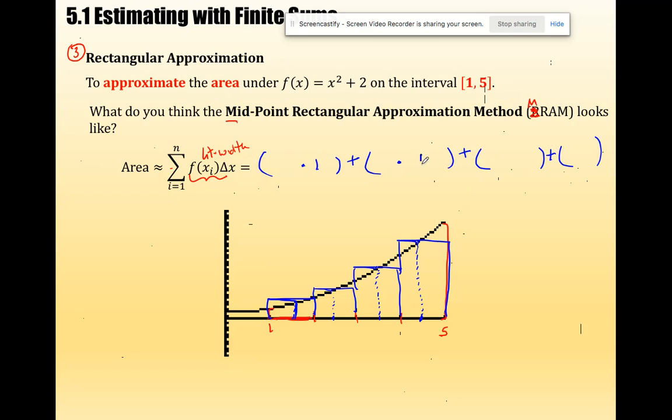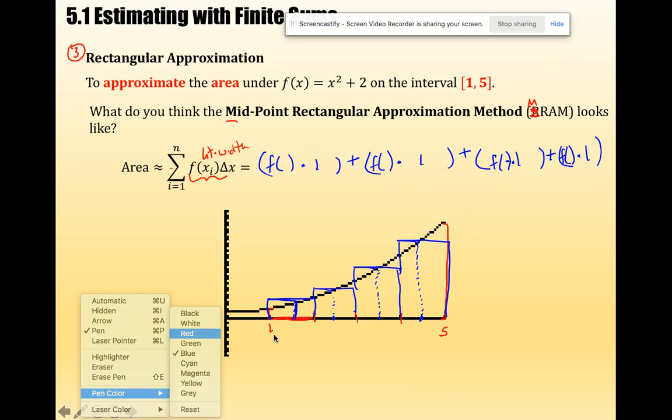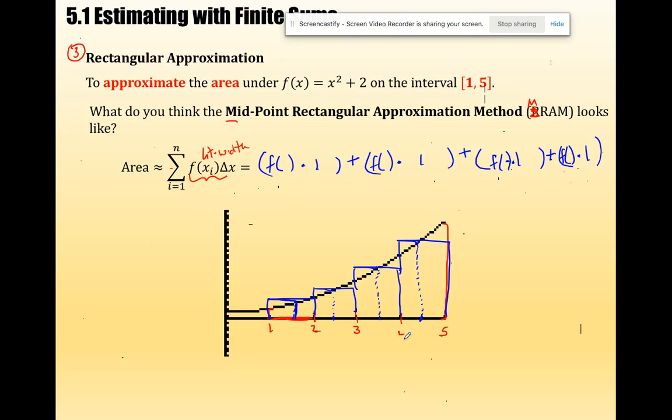This time my delta x was constant. But what values am I using? What function values am I using? I wasn't using 1, 2, 3, 4, or 5, was I? What was I using? Delta x is 1. Take delta x and divide it by 2, and I get a half. So I was using 1/2.